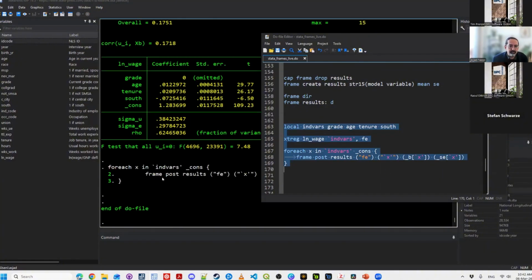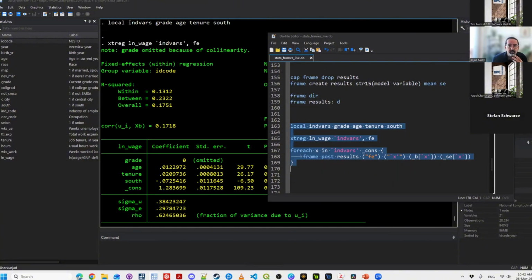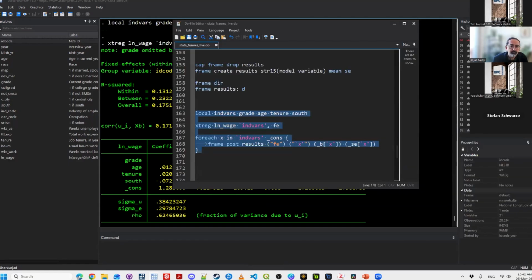And again, we get no information from the output, but what has happened is that our results from our regression have been posted in this frame for the variables that we were interested in, right? Of course, you can export other things. You can export 50 other things from all of this. You can export the correlation coefficient. You can export R square, F stat value, etc., right?